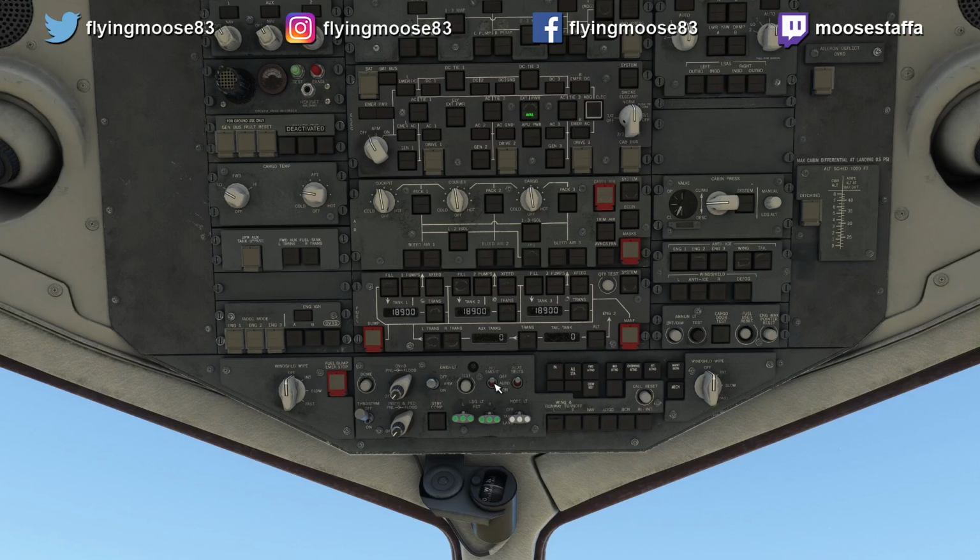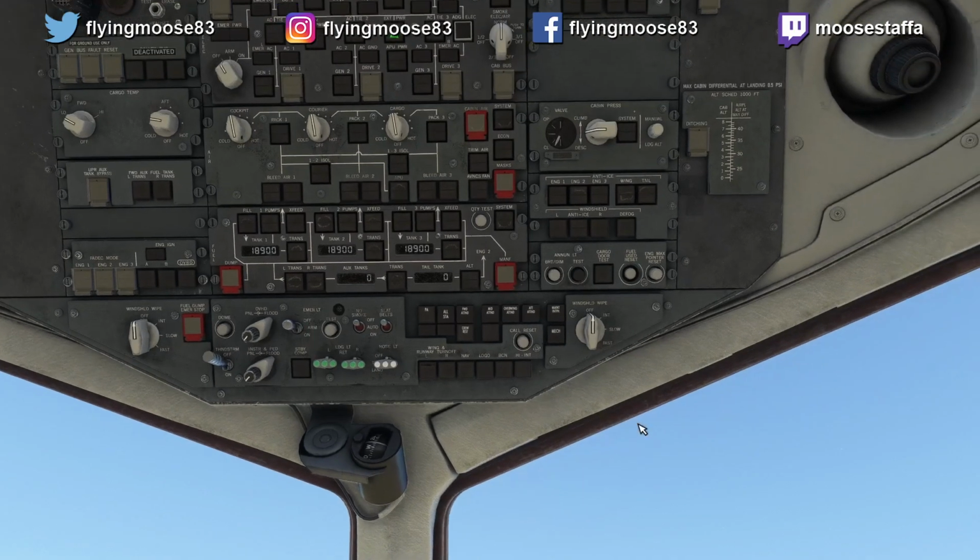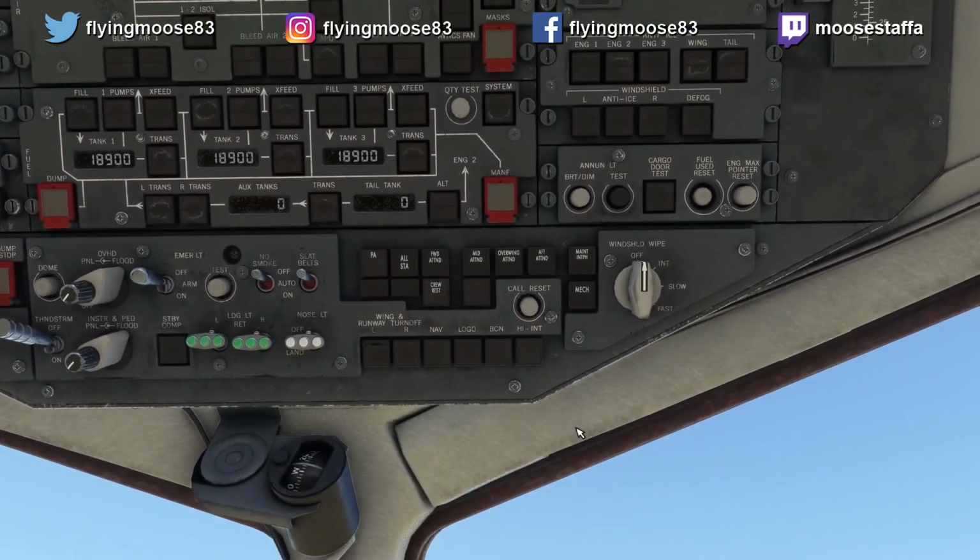No smoke and seatbelt signs: off, auto, and on for both of these. Typically no smoke you would just leave on, and then seatbelts, that's that auto we talked about in the previous video, if you want to have the seatbelts automatically turn on and off with either altitude or configuration. Otherwise you can just put them on and then put them off when you want them off. Up to you. Over here are the lights for kind of the position lights, if you will.